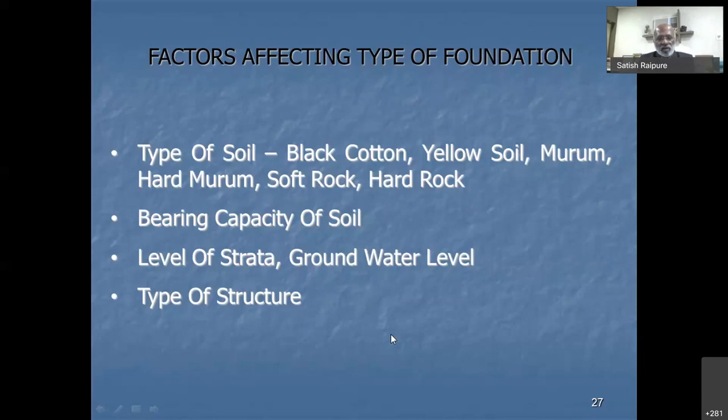we can go for the raft at a smaller depth of excavation, and we will have to work out whether this raft foundation is economical or the end bearing piles foundation is economical. If the rock is available at say 8 to 10 meters, then we can definitely go for the end bearing piles, because the cost of pile boring and casting is not much nowadays. Earlier it was very costly, but nowadays a lot of machines and mechanisms are available, and with that we can definitely save on the cost of the foundation.